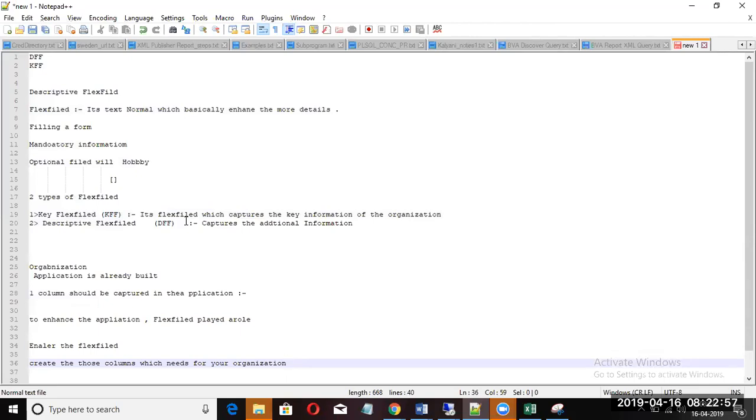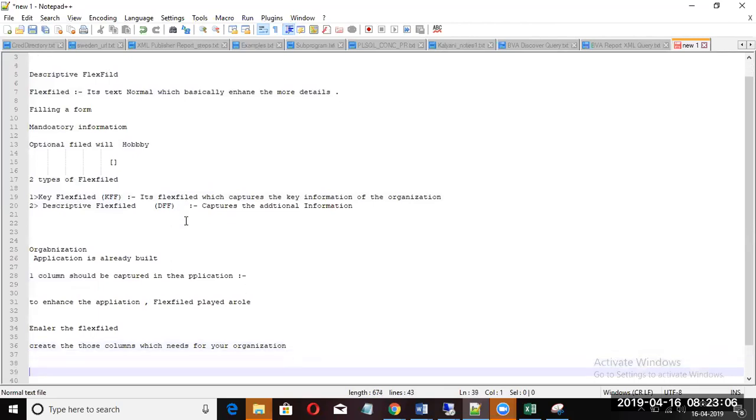The table which is responsible for capturing the information for that form, in that standard table only, Oracle has created many columns. They have created columns like segments. Okay, they have created columns like attributes.